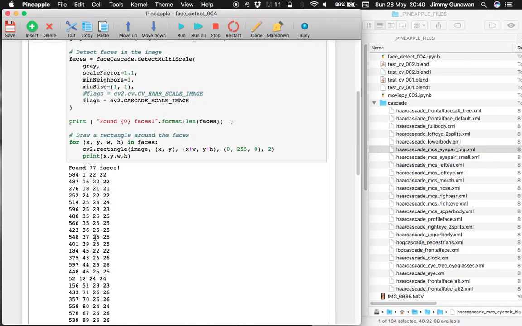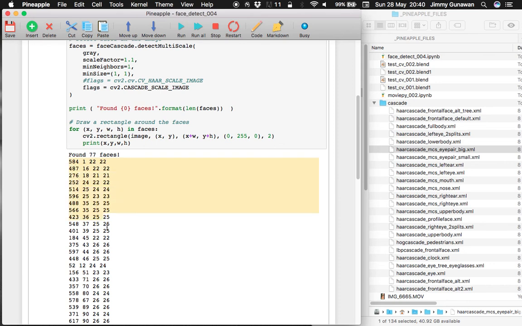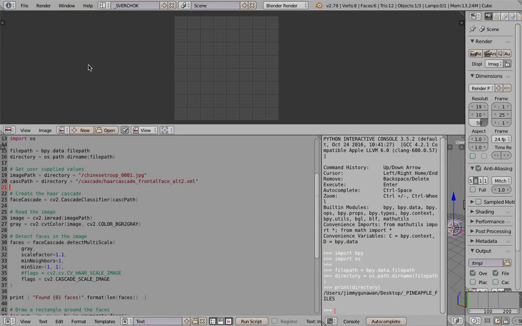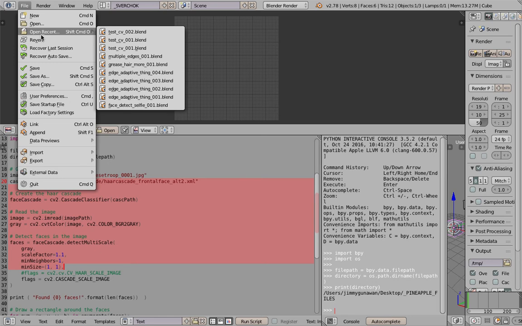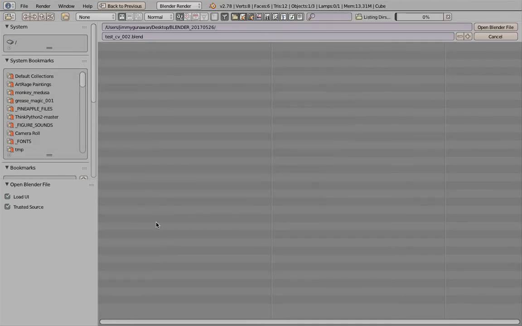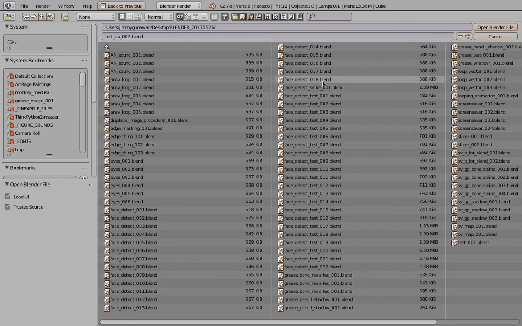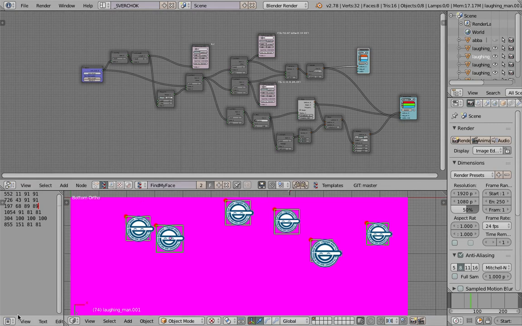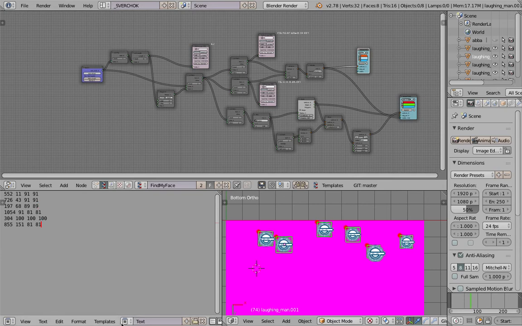What's really important for Blender is how you transfer this data into something that Blender understands. I'm using either Sverchok or Animation Nodes. The fact that we can run this script and it works in only a few seconds and you get the result means you can easily transfer that to something like Animation Nodes. Face detect, I think this is one example right here. This is what I gave you a demo of the other day. I'm using a similar script. I'll give you the script at some stage.